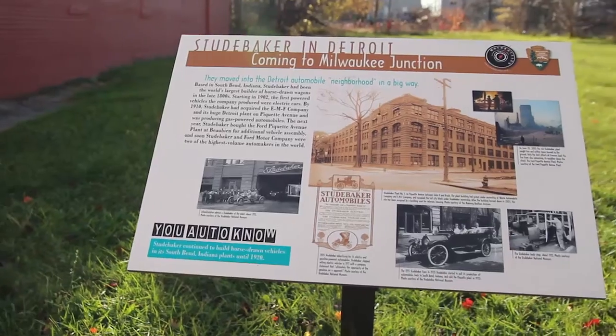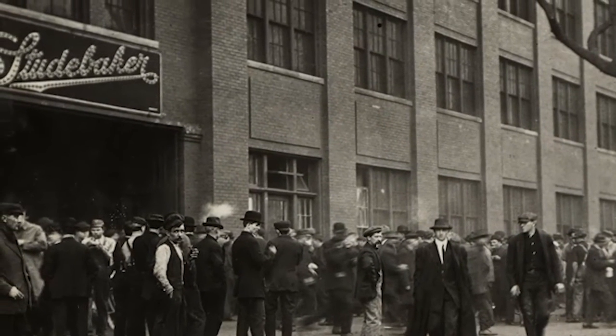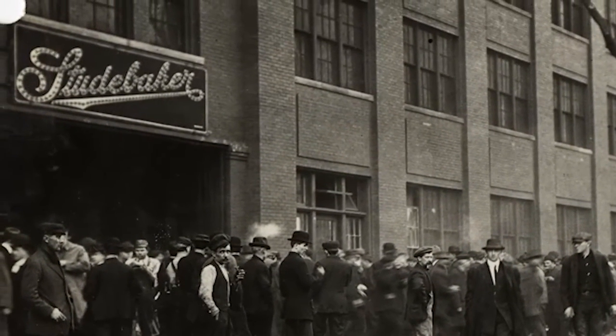Henry was here for six years. After Henry moves out, Studebaker comes into the building in January of 1911 and remains here until about the middle 1930s, after which 3M — Minnesota Mining and Manufacturing — comes in. The building is always inhabited, but the upper floors begin to show the signs of age over a 100-year time period.